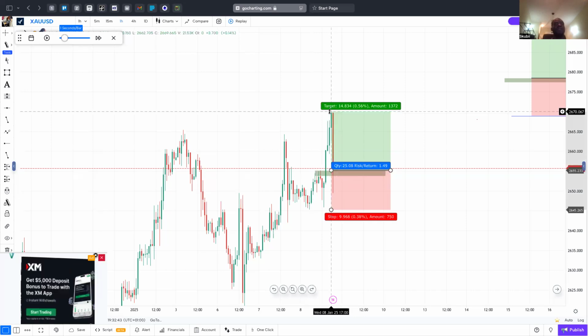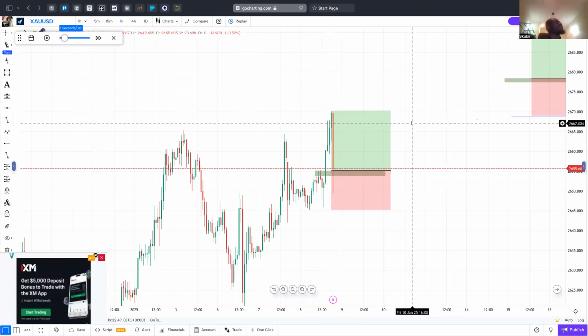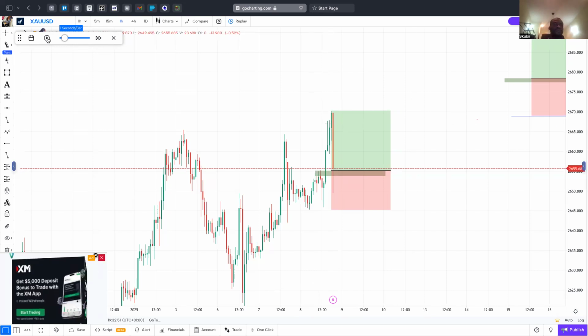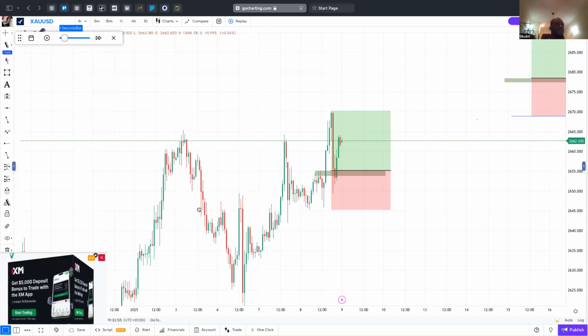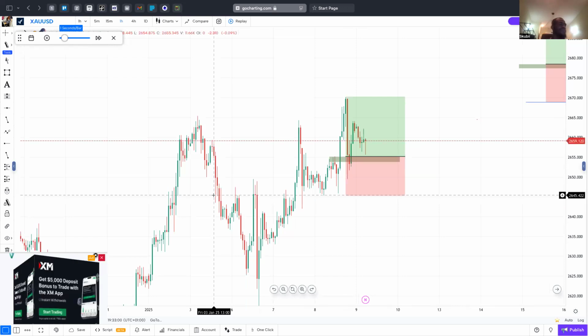Then our take profit is going to be up here. We're going to target up here. This one is more or less a 1.5 RR. So if I risk anything, I'm going to get 1.5 of it. So something like this, price goes up. Something like this. Let's look for a sell example.